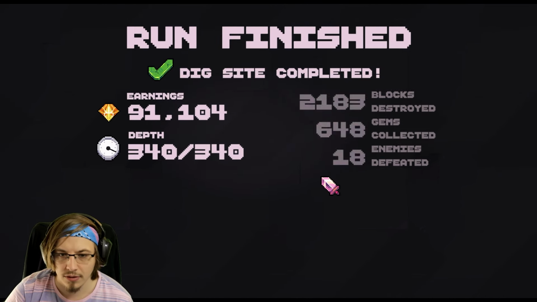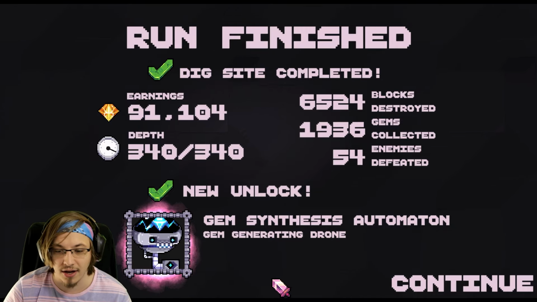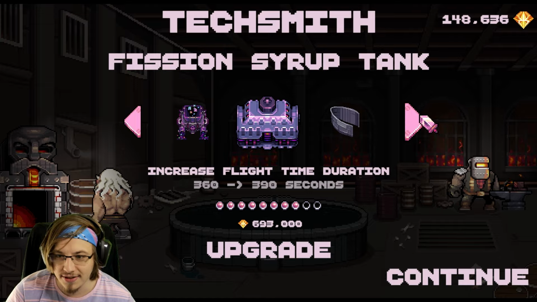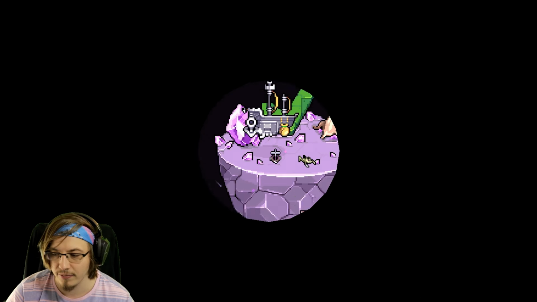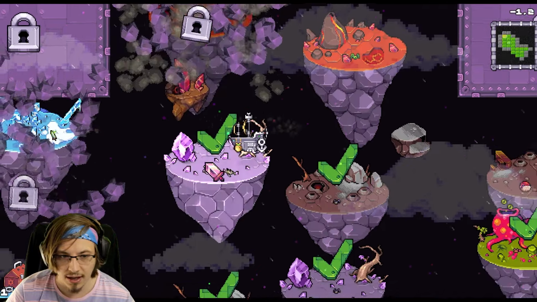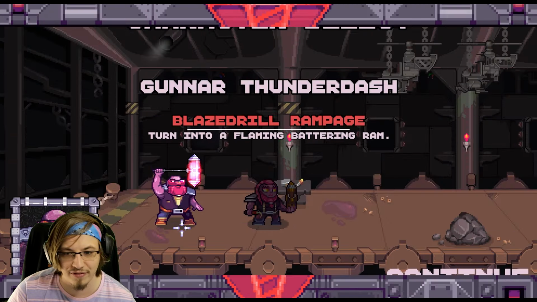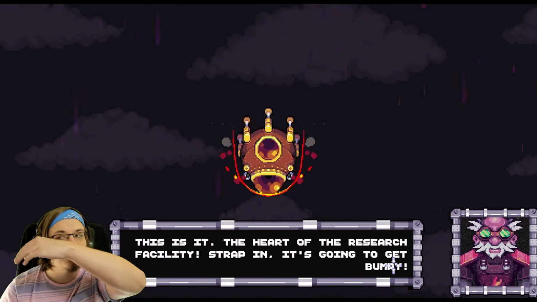Okay. So we did this. We unlocked Gem Synthesis Automaton. Gem Generating Drone. There's drones in this game? That's pretty badass. Okay, can't afford anything. That's fine. Ooh, let's go to the ice area. This is our last one of having extra stat boosts at the beginning. Maybe that's why we're doing good, you know.